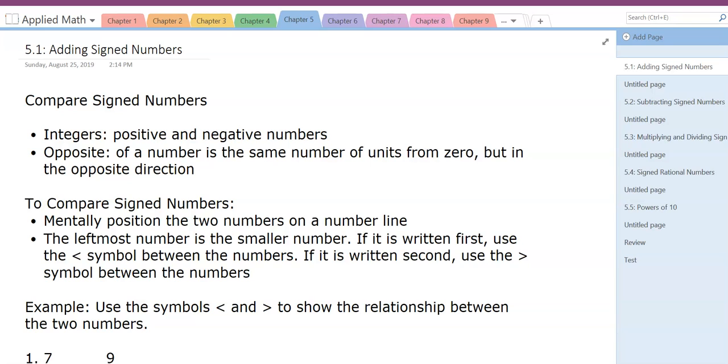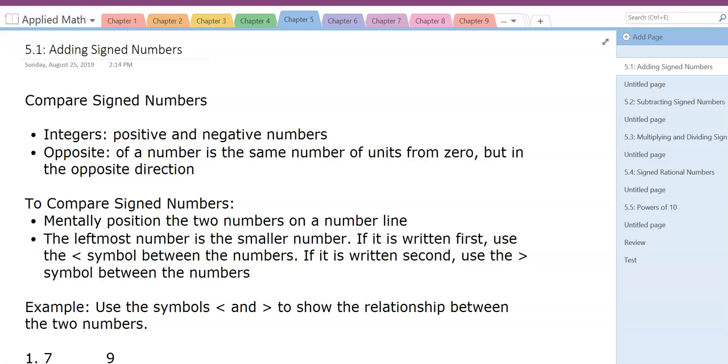If you're trying to compare two signed numbers, if you need to, think about where they would be on the number line. It's fairly easy if you're looking at a negative and a positive, because we all know that positive numbers are always bigger than negative. But if you're looking at two negative numbers, that's where I sometimes see mistakes happen more, because a lot of times students will see the larger number and they just automatically assume that's the bigger one. But if you're dealing with negatives, a larger negative number is actually farther away from 0. So you have to think about which number would be closer to 0 on the number line.